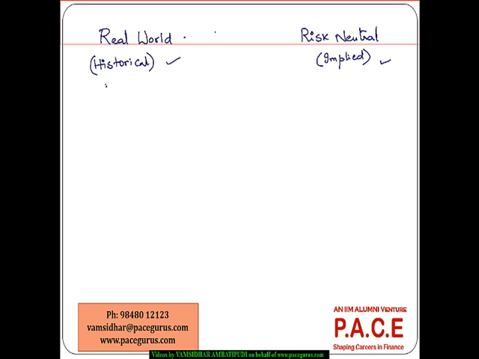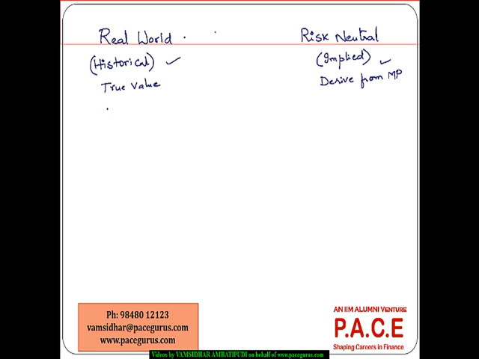So the real world parameters are always a reflection of true values of some financial underlying asset. Whereas when I talk about the risk neutral, we are trying to derive them from market prices. Right? We are trying to calibrate the data, fixing it to the market prices. So that's where I really need to understand the distinction between the two.